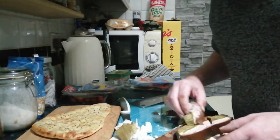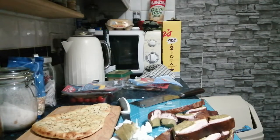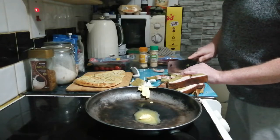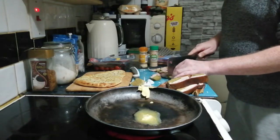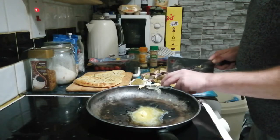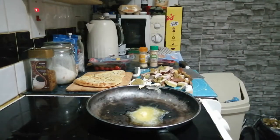So yeah, it's just a case of heating the pan up with some oil. So yeah, that's that. I've actually just decided to chop this up even more, somewhat even. Cook. Just wait for this butter to melt now.